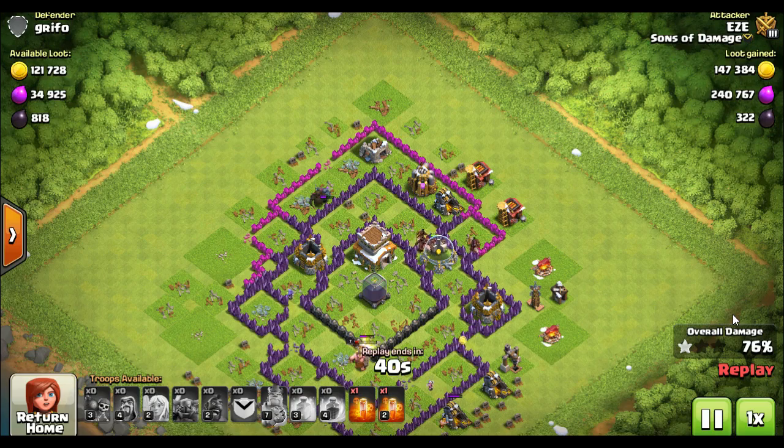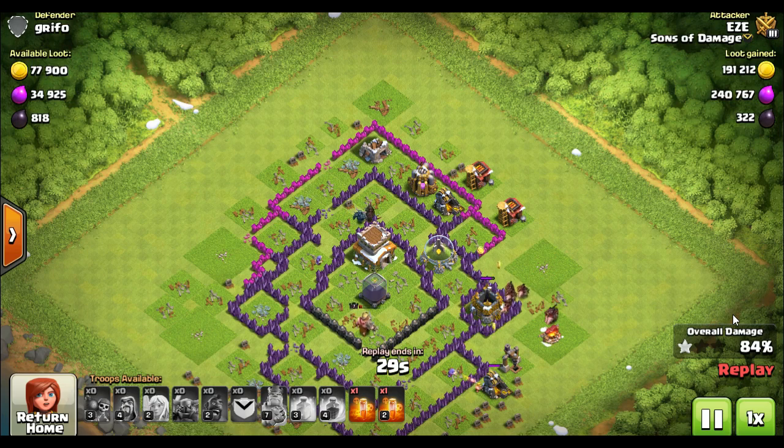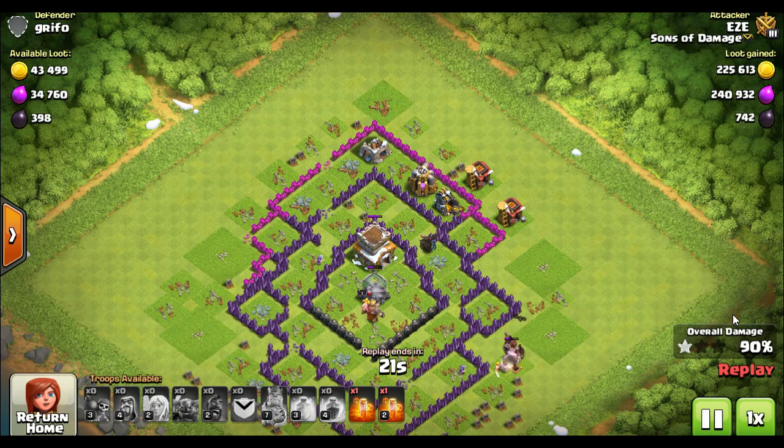I like to use the healers, and it's always a good idea to start away from those air defenses. What I try to do is start away from the air defenses, go for the king, go for the clan castle, and then try to put the Hog Riders in before the air defenses latch on to those healers. It's a little balancing act that you have to go through. Anyway, I've let a couple of attacks go by.